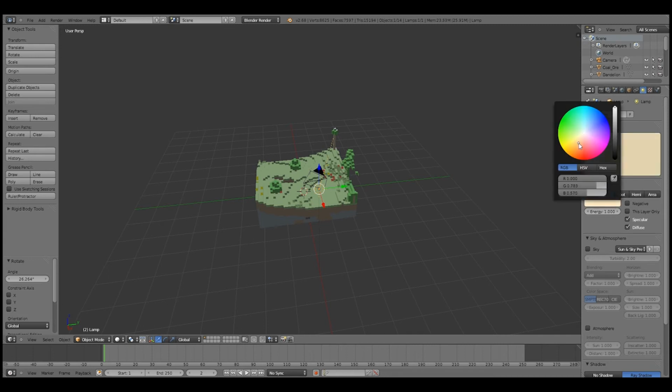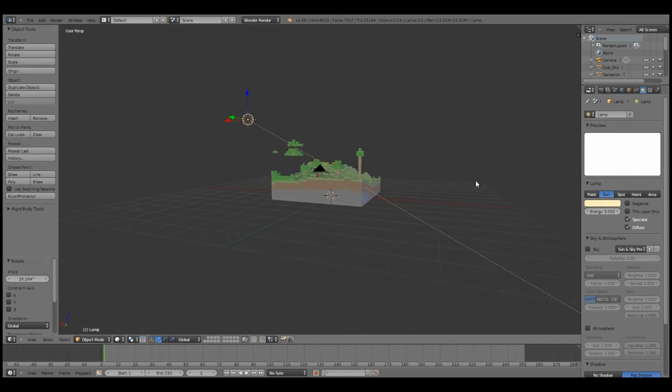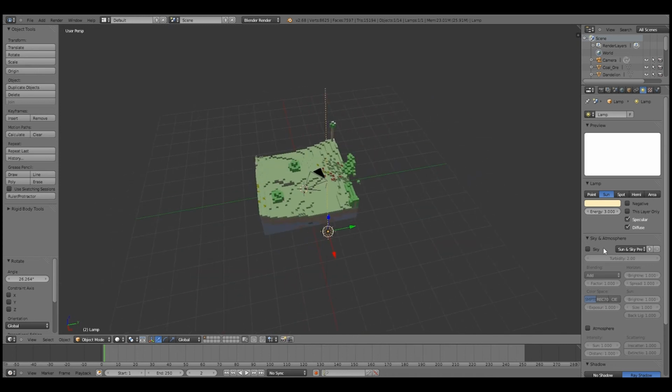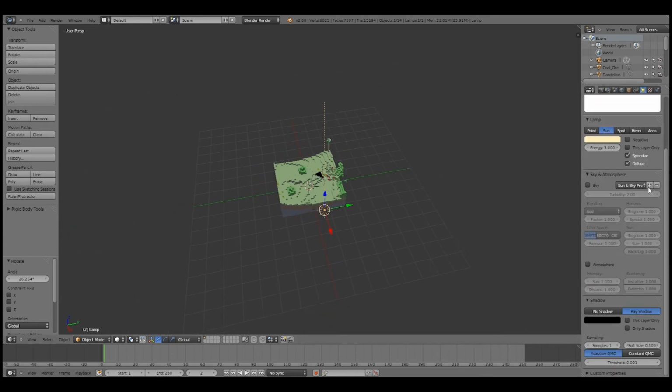So change that to like a yellowy orange color, and turn that up to 3. Not 300. You can adjust this, and like I said, you can just play around with it and figure out what you like, whatever suits you best. Different scenes will matter with different things. So if you want a night scene, you can change it maybe darker, whatever you want to do.